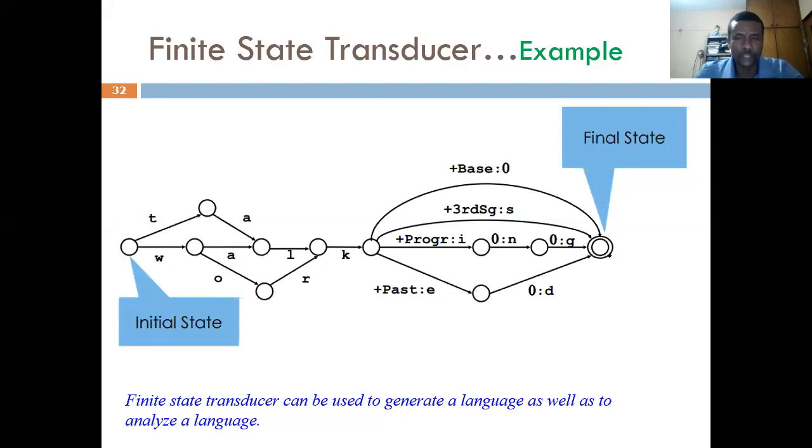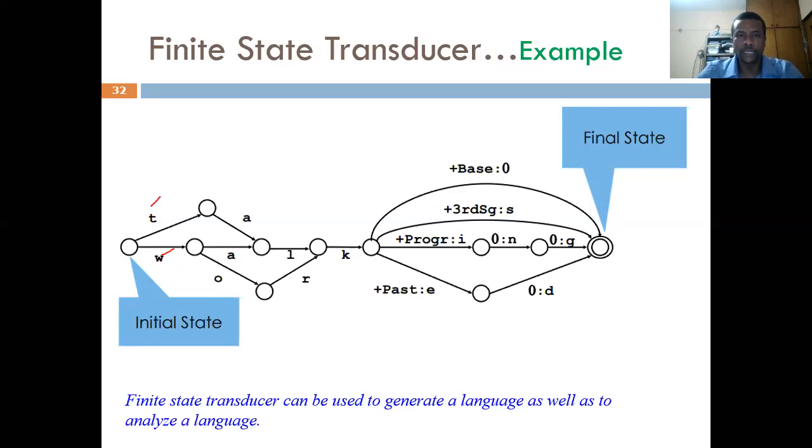Mind you, it's a very small part of it. Now, as you can see, it tells you that this is the initial point or the starting point. It tells you that in this specific language, which is represented by this finite state model, a word can start either with T or with W. It cannot start with anything else, because this is a rule-based system. In a rule-based system, you have to know and you have to explain the rules that you have.